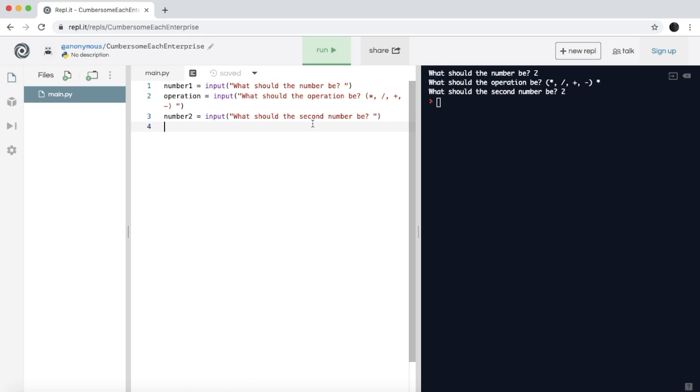Now, let's write a few if statements. We're going to check which operation it is: subtraction, addition, division, or multiplication. Let's see. So if the operation is equal to minus, then we will print hi.